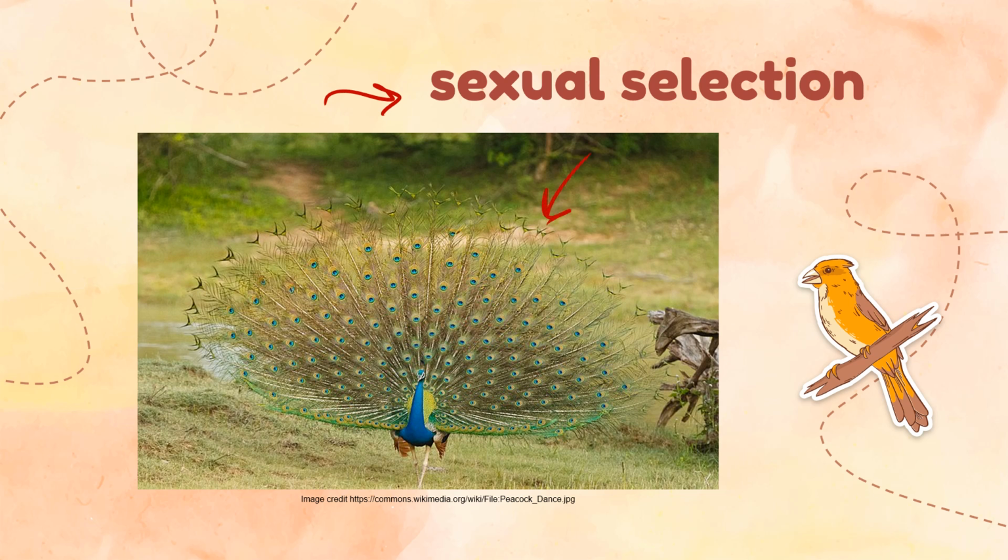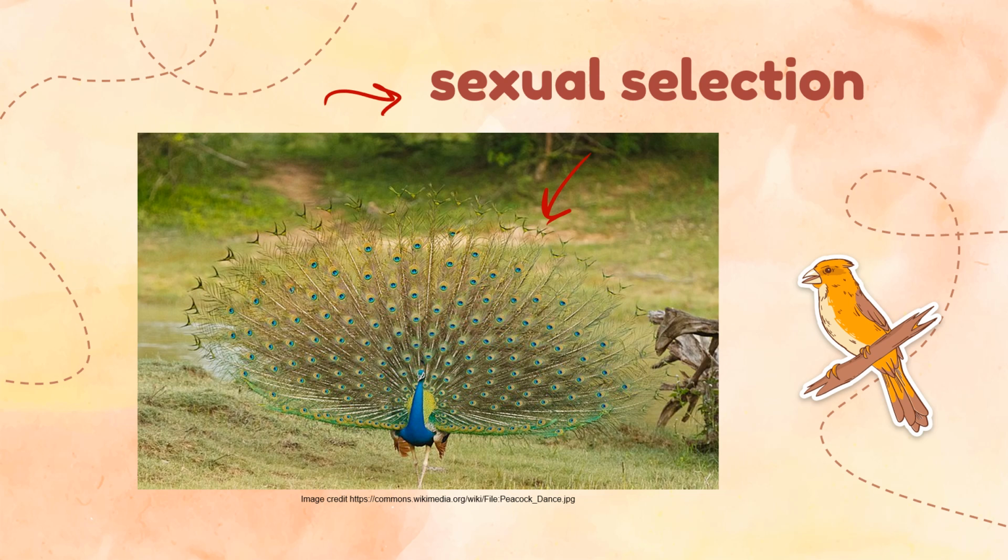Here we have a glorious peacock with his magnificent feathers. That plumage, that coloration makes it an easy target for predators. The dance that he does to attract a mate requires a lot of energy. But having those feathers, being able to put on that dance, tells a female that this bird is pretty strong, he's been well nourished, and he is more likely to have good genes to get passed on to the next generation.